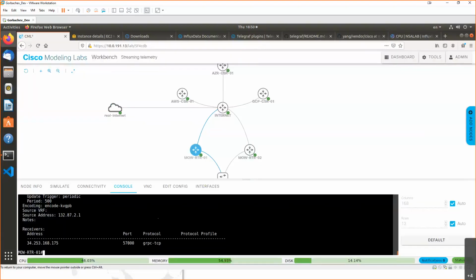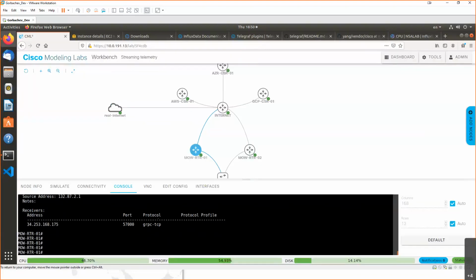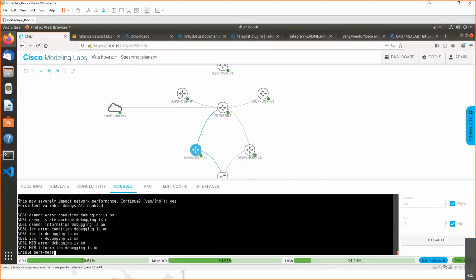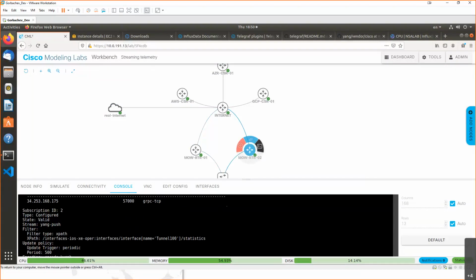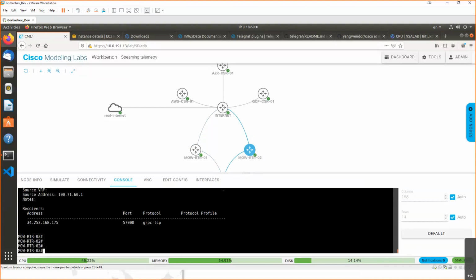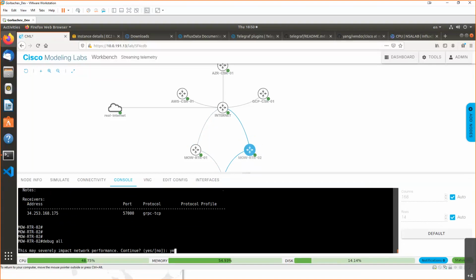CPU usage is pretty small. So what we would like to do is issue the debug all command to just kill the router CPU. And the same here. Yes, we would like to kill the router.